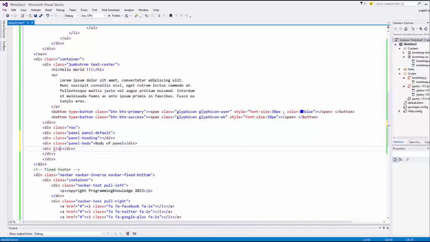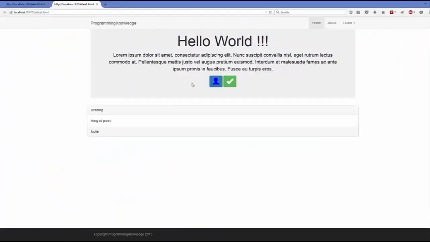So class is equal to panel-footer. Okay, and in the heading you can add some heading, for example heading, and for footer you can add something like this. Okay, save it and refresh your page, and this will be the heading of your panel, and this will be the footer for your panel.